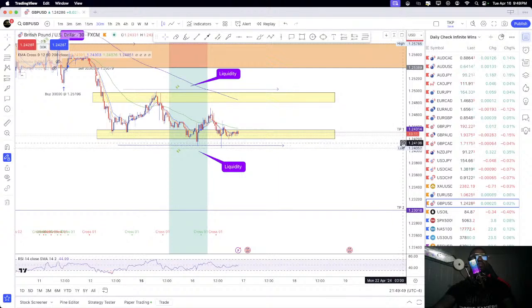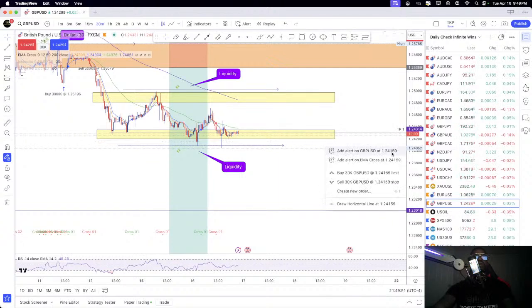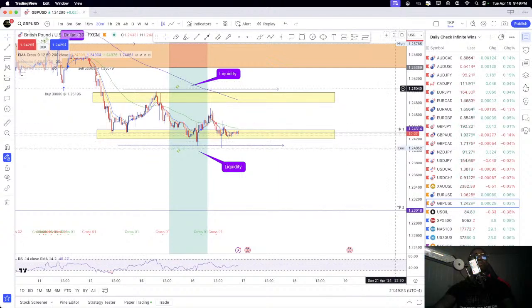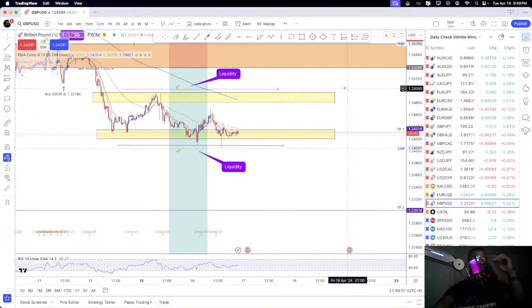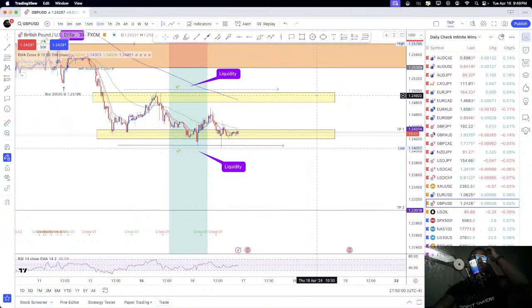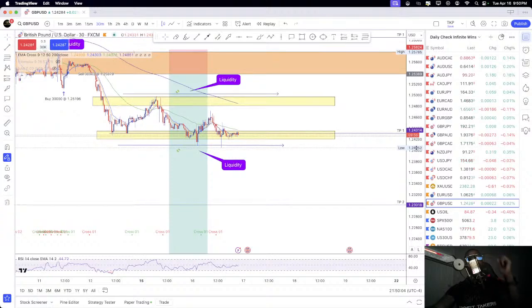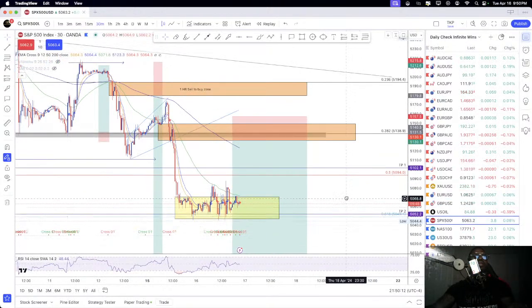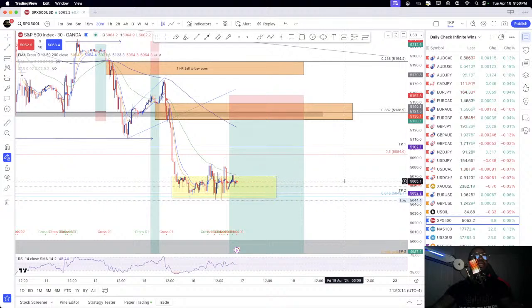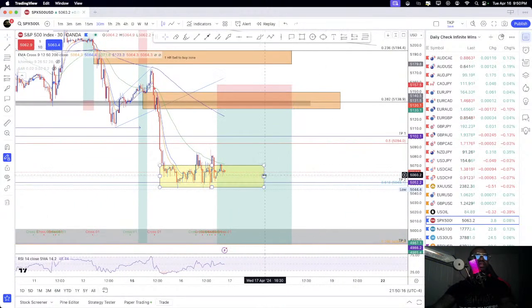So let's set some alerts, and we're going to check this out. And what day is it? Tuesday? Yeah, so about Wednesday or Thursday, we may be seeing the true intentions on this market as far as whether it's going to continue or give us a reversal. Okay. Yeah. So this thing is still consolidating.